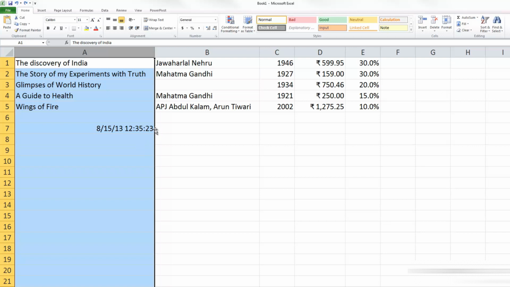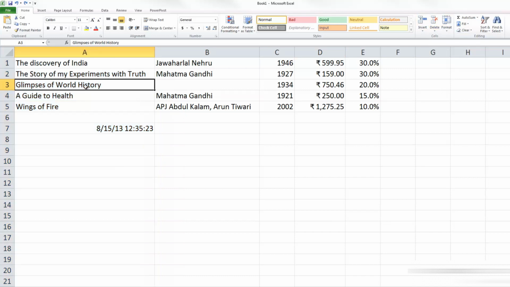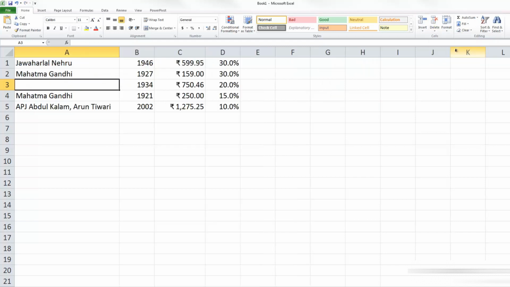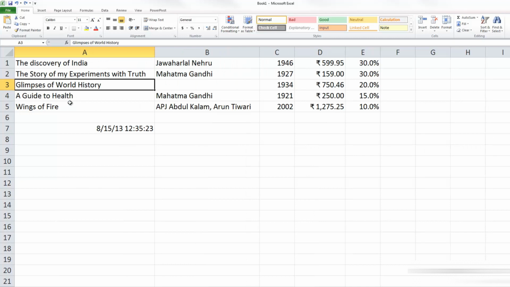Just like the inserting operation, the delete operation also can be done using both these methods. So I can just select this column and I go here and then say delete sheet columns, or even I can just select one cell in column A, and if I go here and do delete sheet columns, that's going to delete the entire column A. And let's try that. There we go. Entire column A of the book names was deleted, and everything else will move one column to the left. I will do Control Z again because I don't want to delete it for now, and bring it back to where we were.